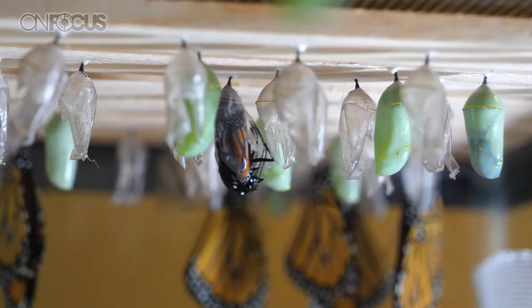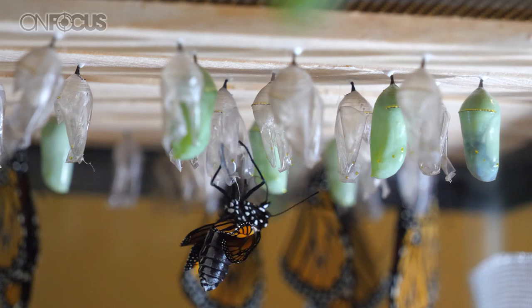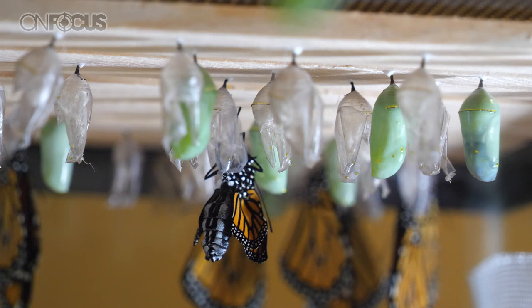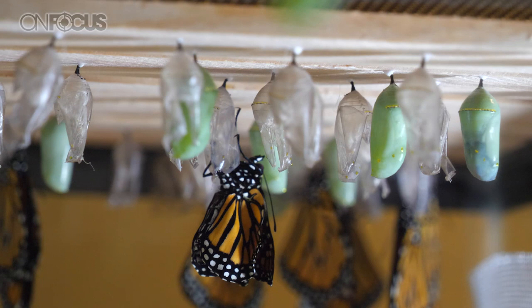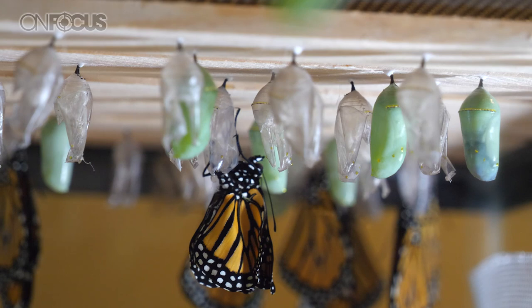The males are getting ready to migrate first. We are getting to the end of summer here. What does it mean for you to know that the butterflies you're releasing in August and September are migrating? Where are they going, and when do you expect them to come back? They're getting ready to go down to Mexico — they travel to Mexico for the winter, they overwinter there, they'll hibernate. Then in February or March they start coming out of hibernation, they start mating, and they come back up in April, May, or June. When they return from migration, is it back to Marshfield specifically? Midwest basically.